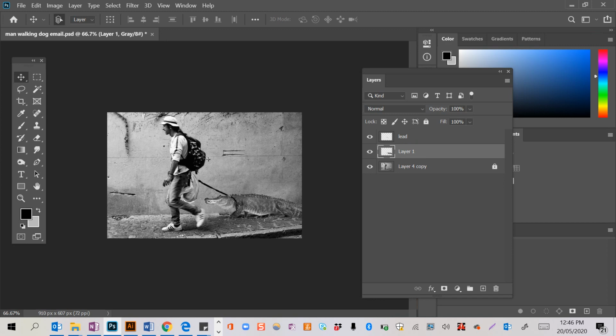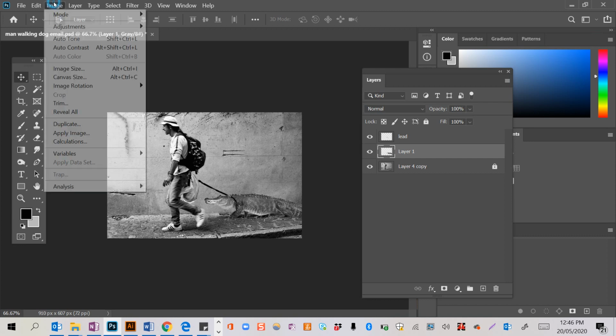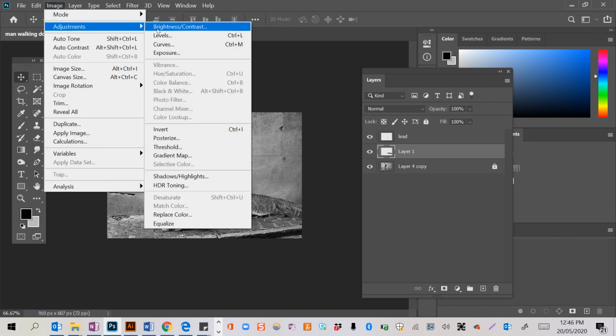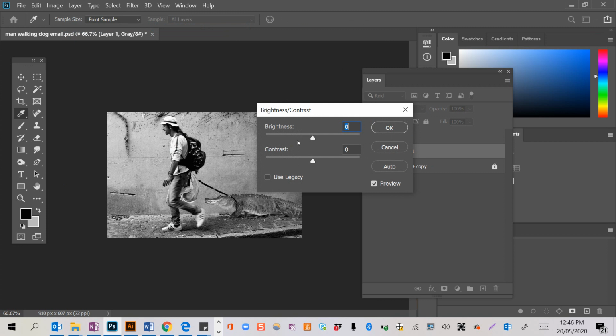It's just a little bit light because the original photo is very hard contrast. There's on him very dark shadows, and there's not really that many dark shadows here. So we'll go into Image, Adjustments, Brightness, Contrast, and we can move the brightness down and the contrast up. You never really want to go to super extremes. We just want to have a gap between the brightness and the contrast.